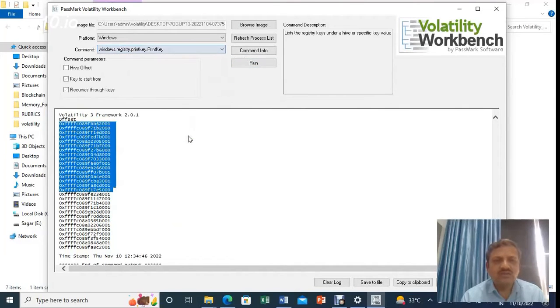Then we can print the details of a particular registry key, because sometimes a particular process may require key objects. The details about the keys which have been used by a particular process, we can get by using this printkey command. So what are the various keys? If you select this particular checkbox, that is recursive keys, it goes through all the various keys which have been loaded into the volatile memory.